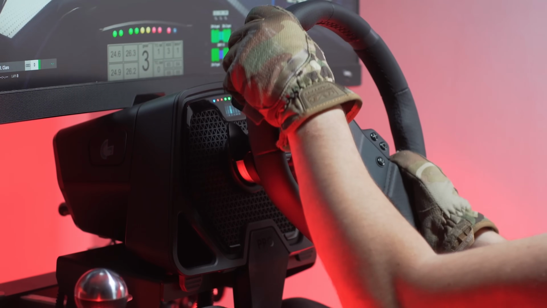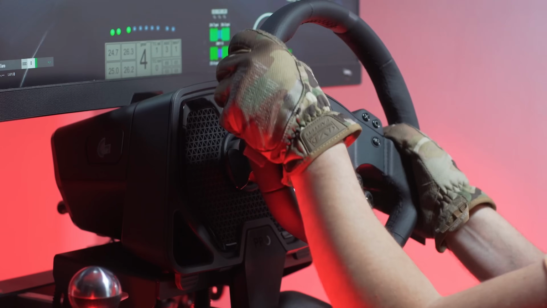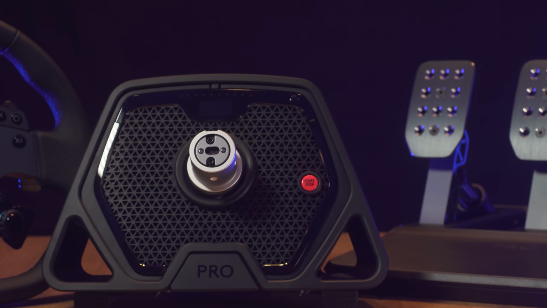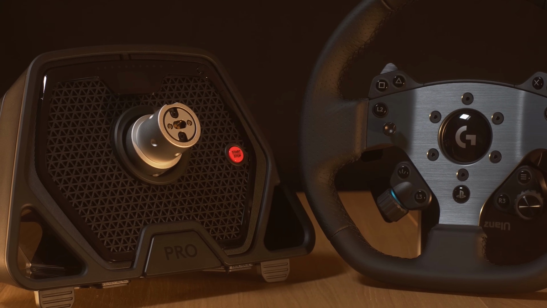The wheelbase is 1,000 euros. That comes with the steering wheel, and the pedals, once again, 350. This video is about the PlayStation, so if you want to play PlayStation with this, it will cost at the very minimum around 1,350 euros, which is arguably a lot for a wheelbase that doesn't have any ecosystem around it.